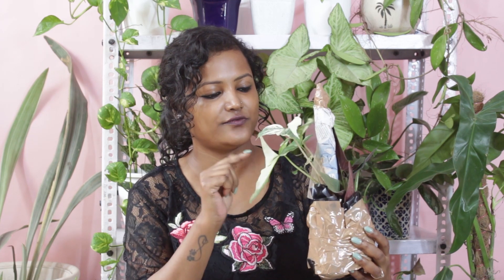I forgot to mention the prices — I paid 550 for the Syngonium albo, which has about four and a half leaves, and around 180 for the erythrophyllum. Delivery to my place was around 150, which is the usual rate from anywhere in India depending on weight. The packaging was so good — it doesn't look like it traveled for five days. I'm surely going to order from her again. Hopefully I'll get to do more plant haul videos in future. We all love getting new plants — thank you for joining me, bye!